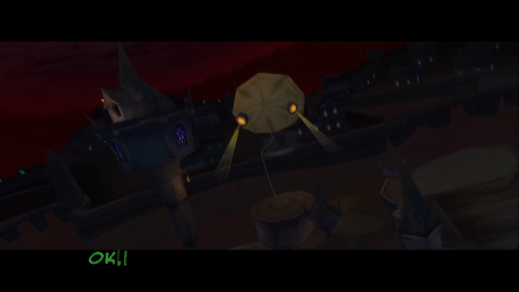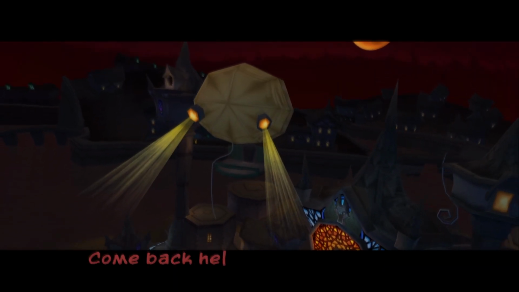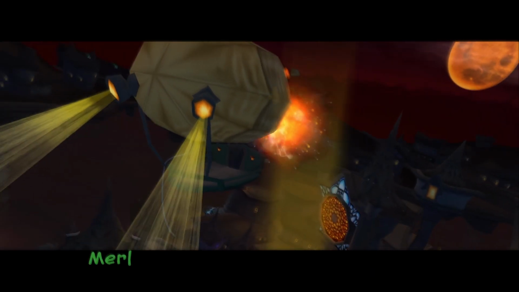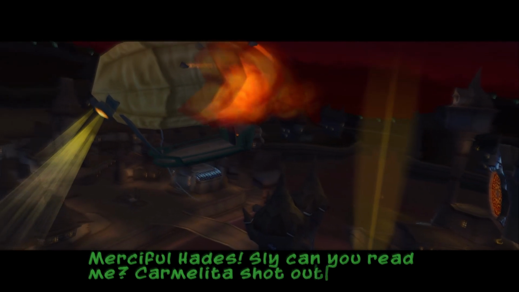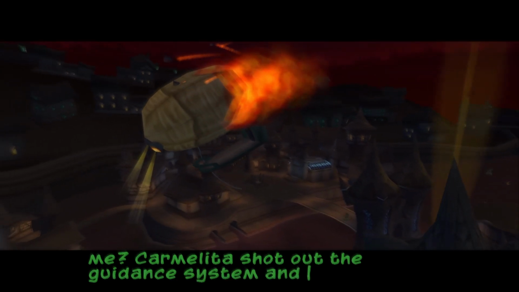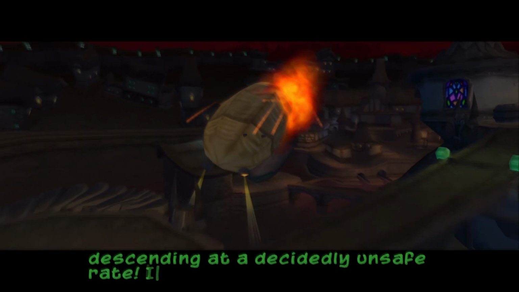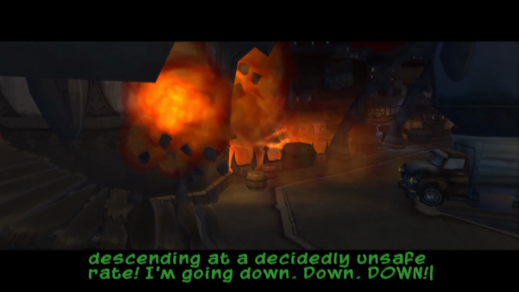That did it. The sky's all clear. Okay, guys, I'm heading out for our rendezvous. Come back here, Contessa. That getaway blimp won't save you. Merciful Hades, Sly, can you read me? Carmelita shot out the guidance system, and the blimp's descending at a decidedly unsafe rate. I'm going down, down, down. Is that too soon? I don't know if that's a too soon that moment.